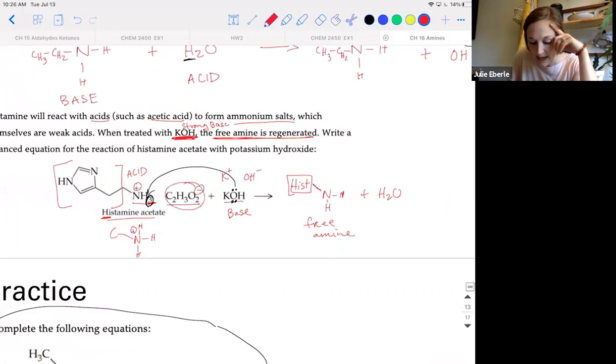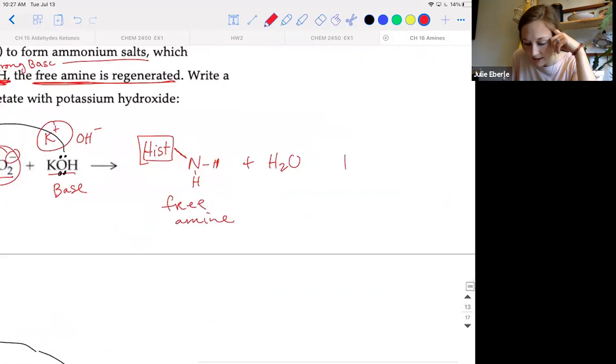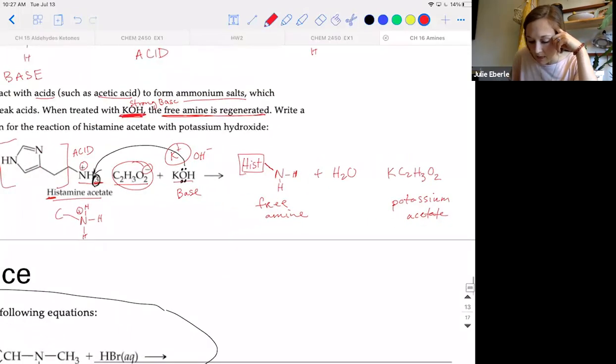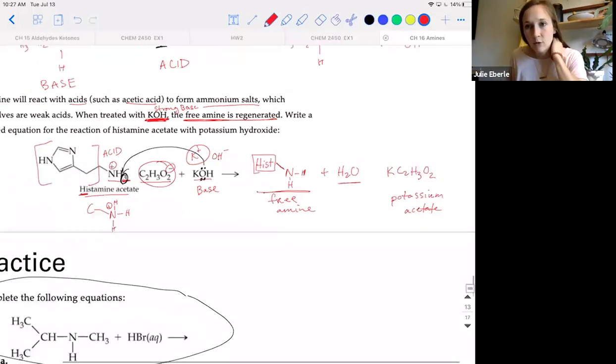Well, what about the acetate and the potassium and all that? These are spectator ions in the reaction. Do you guys remember spectator ions? Okay, think of a spectator at a ball game. Are they in the game? Are they in the reaction? No, they're just watching. So they're just floating around over here. You could write them as potassium C2H3O2 if you wanted. This is potassium acetate. Okay. The histamine and the water, these are the products you get from that. Those are the ones involved in the reaction. That's the acid and that's the base. The acetate and the potassium are not involved.